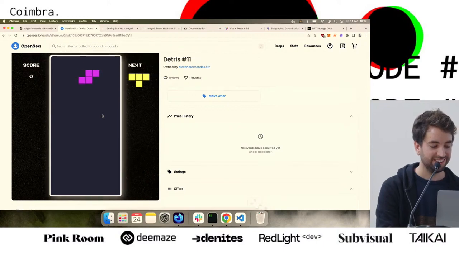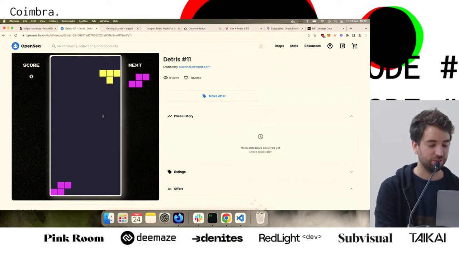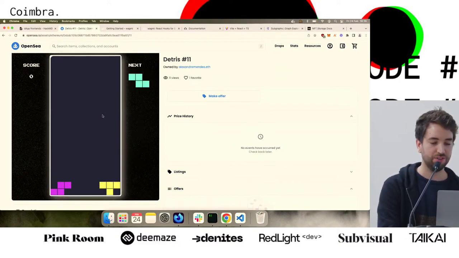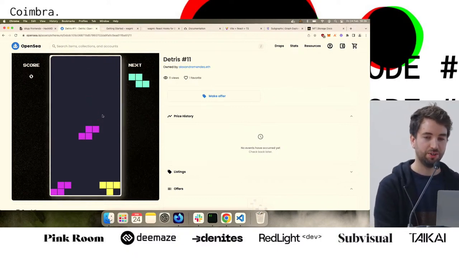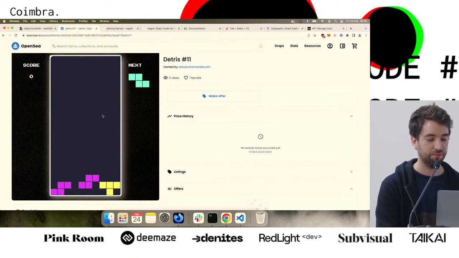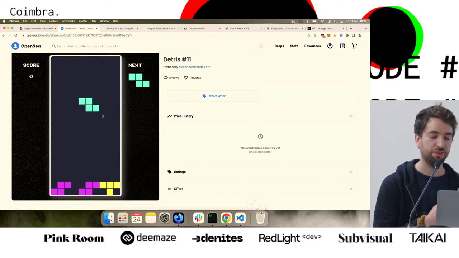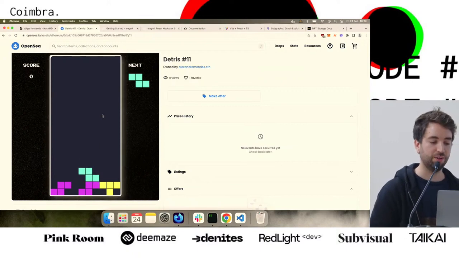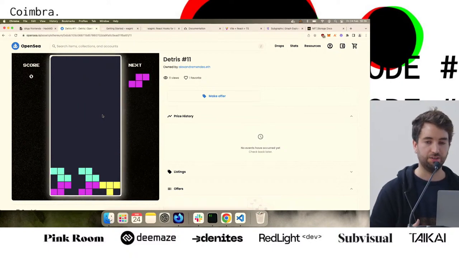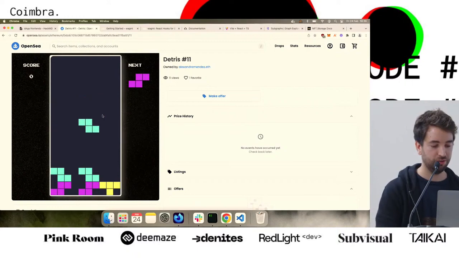But actually, it's playable. So obviously not an image. It's actually a whole front end, basically. It's a Tetris game built statically and stored on IPFS, which is then pointed to by the NFT. So it's a far-fetched example, but it demonstrates how storage in IPFS and decentralized things, well, there's still a lot to be explored here. It's also a good game.